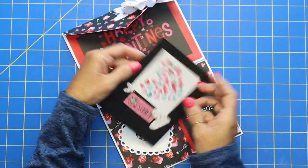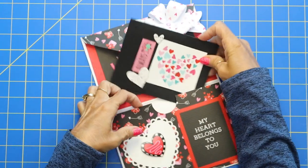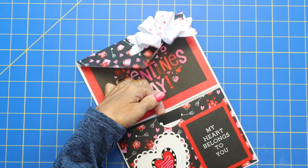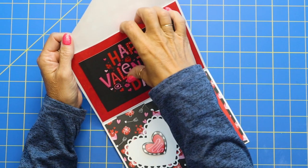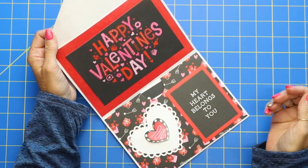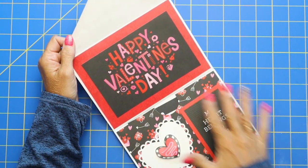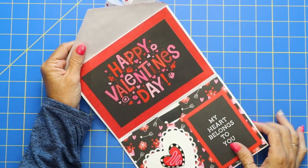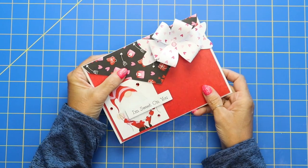And then I've just added a simple card on the inside. You could put embellishments down in here. You could add more than one card. I mean, that's quite a big pocket. So there's a lot of possibilities. I've also closed up the second pocket, which is right here. But if you had a lot of things that you wanted to stuff inside your envelope folio, you could certainly leave that open and have lots and lots of room. So cute and so easy. Let's just go ahead and get started.